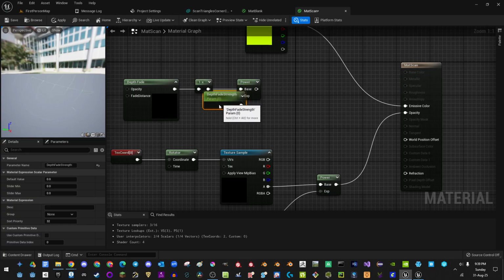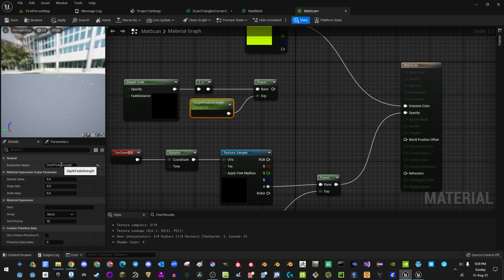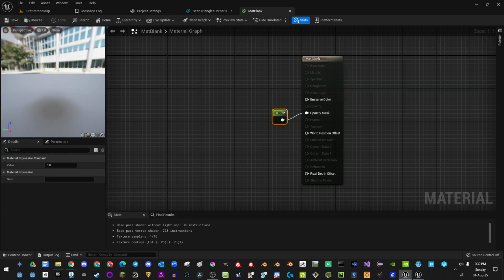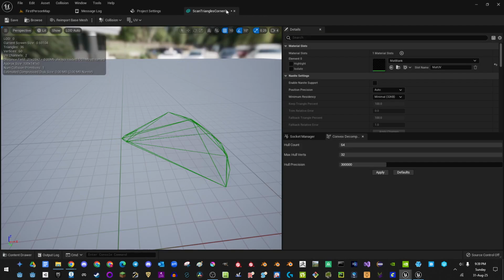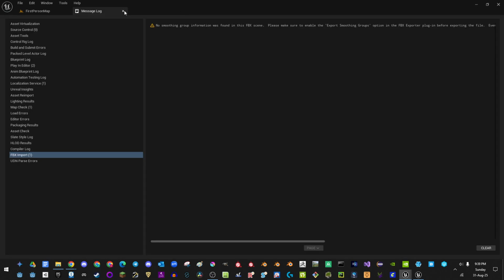I don't think it's strength, because if we make this higher, depth fade, we can call this depth mask tightness. That's actually what this is. And I'll do the same thing. We don't need this. Don't need this. Don't need these. Okay.